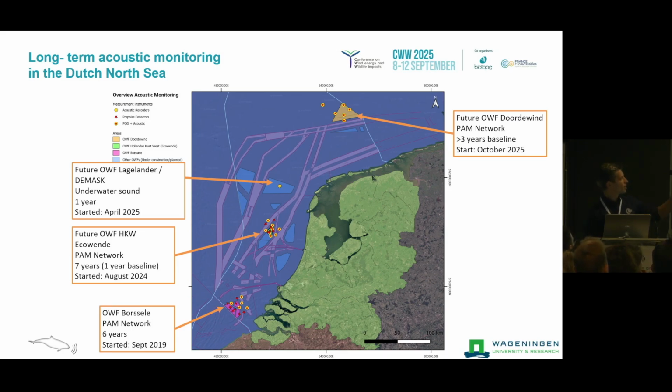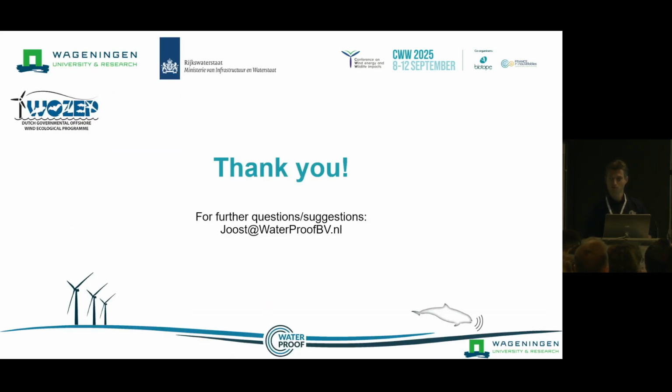And we currently are measuring a bit further north in a future offshore wind farm, and will also deploy a passive acoustic monitoring network in the future in the Dordewind area, where they will construct a wind farm in at least 3 or 4 years from now. So we have a really long baseline period to see how porpoises and other cetaceans are currently using the area. Thank you.